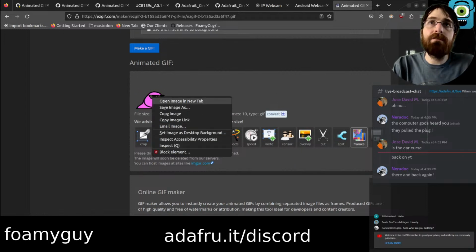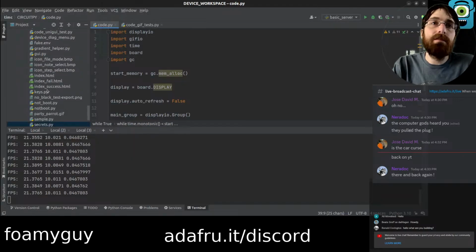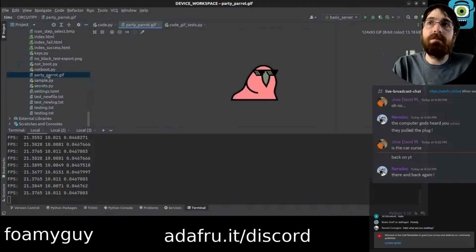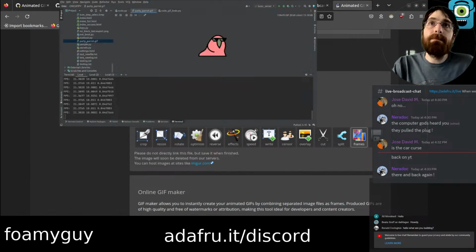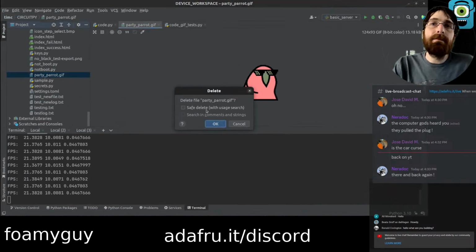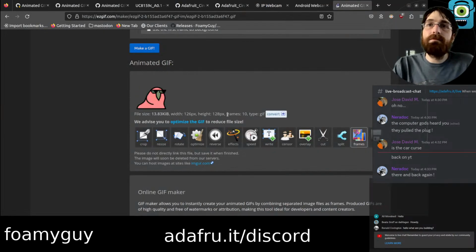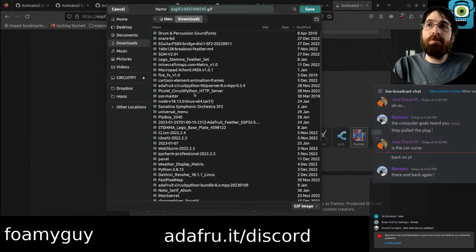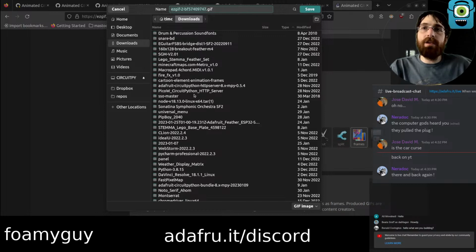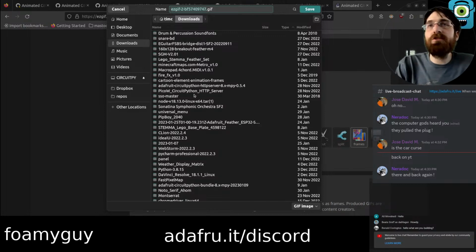$13K? How big is it currently? $13K. I don't think this is going to make a difference. Maybe if we added, but I don't really want it to show a blank frame either.